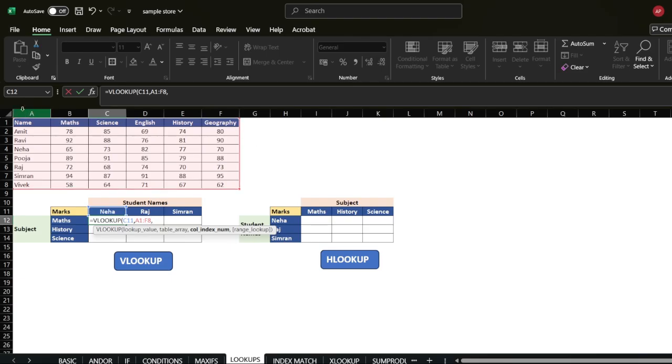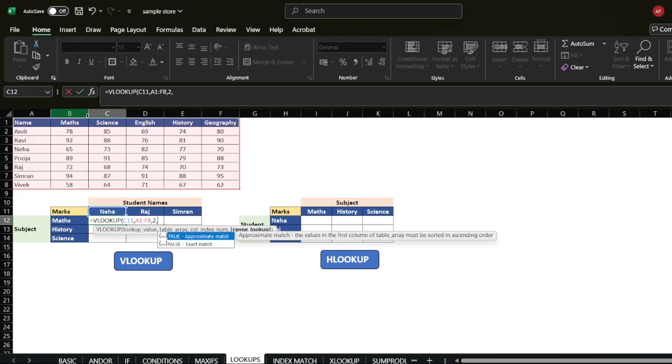It will always start scanning from the left and move on right to scan the data set that you want. So over here, this is my first column, name, and this is my second column. So maths is the second column, and the second column index is what I want to capture. So I'll type 2 over here, because maths is the second column of my data set.